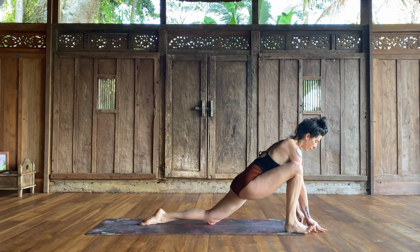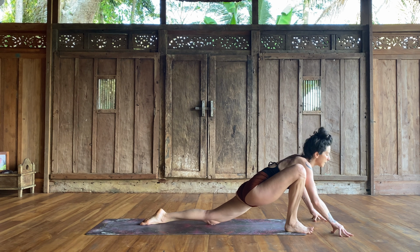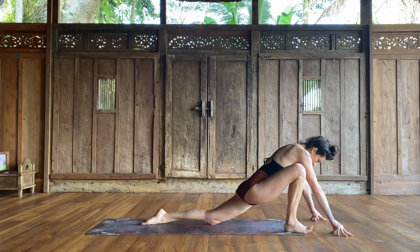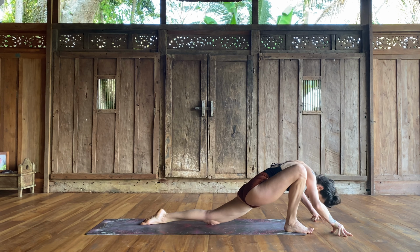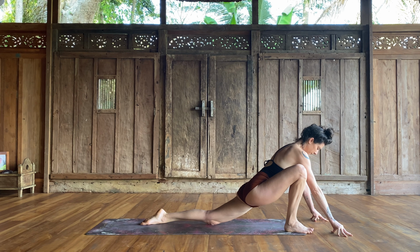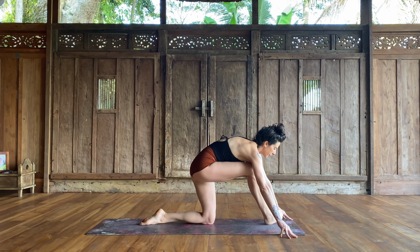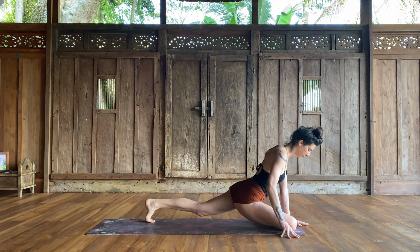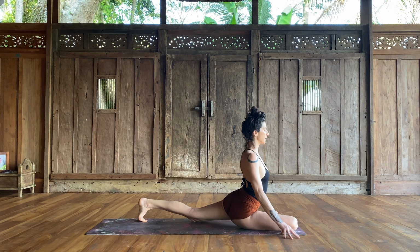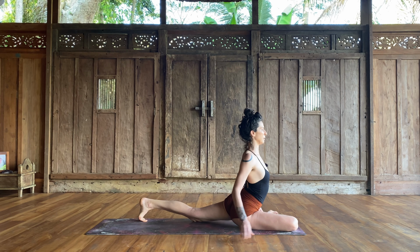Shift the hands forward to this lizard pose again. And then sway the spine here, up and down. And then walk the right foot over towards the side of the mat, and let's take a pigeon pose. And you can stay up or you can come down. Hips can be square, they can be open.